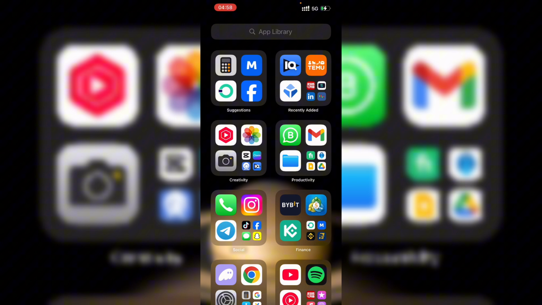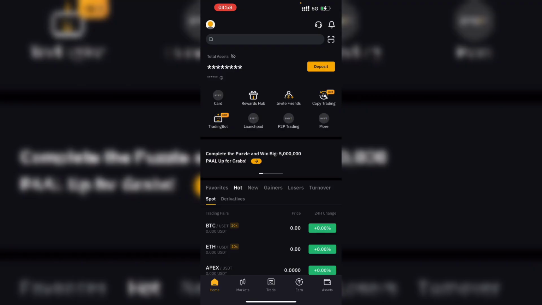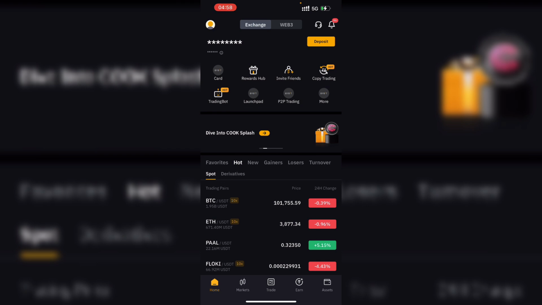So the number 2 step of buying a choice cryptocurrency is getting USDT, right? And USDT is the equivalent of US dollars, so it's called US Tether. So what we are going to do is open our just downloaded Bybit, right? And this is how the interface looks like. So we see the home, and we have cards and all.